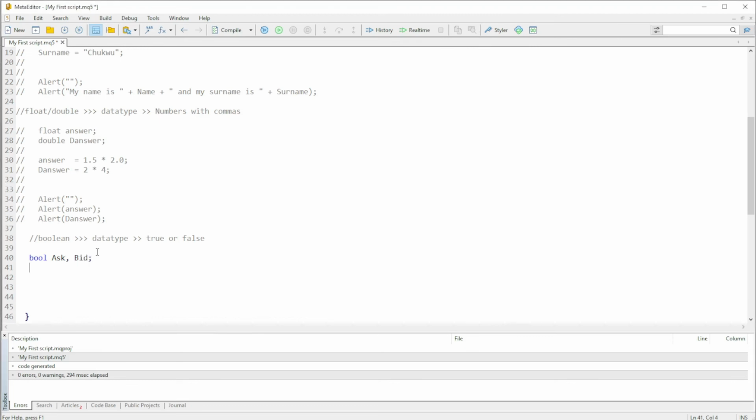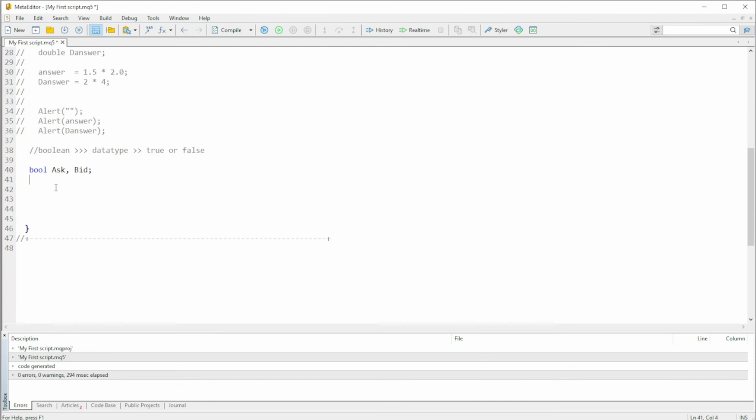Just going to make an example here, a weird example, but let me just say ask equals true and bid equals false. Let us just print out both answers. Copy, paste. So we're going to print out bid, ask first.